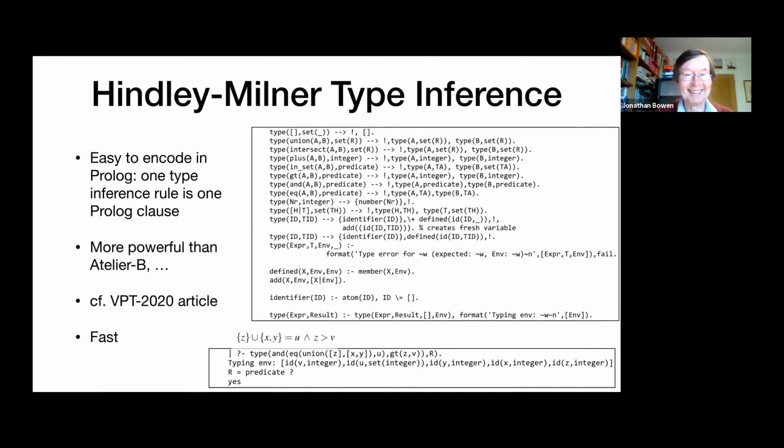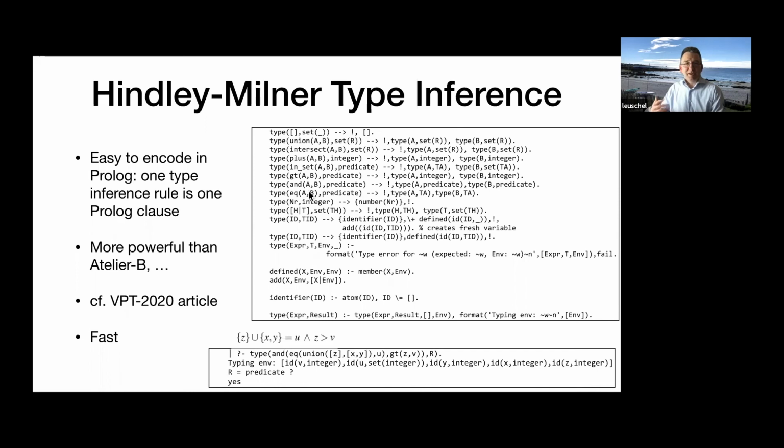Yes. I mean, one thing, maybe a quick anecdote. The heart of ProB is written in Prolog, and I think it's a very nice language, of course. And one thing is, for instance, Hindley-Milner type inference for a B or Z-like language is really just that piece of code here, right? Of course, you would have to add rules for more operators, but basically you have predicates, binary predicates, equality, greater than, and so on. But it's really very simple. So the inference rules are one-to-one to Prolog.